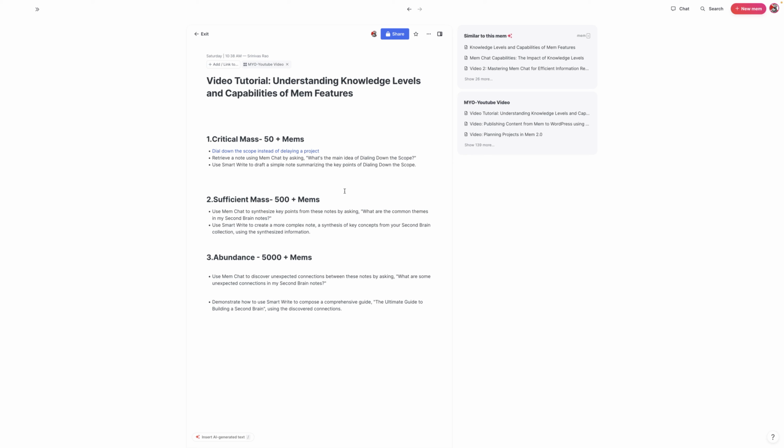In fact, I have a number of empty Mems that are linked to hundreds of other notes inside of my knowledge base, even though there's nothing in them, because they are titled in such a way that they make it easy to embed those notes into links in other notes and sentences.